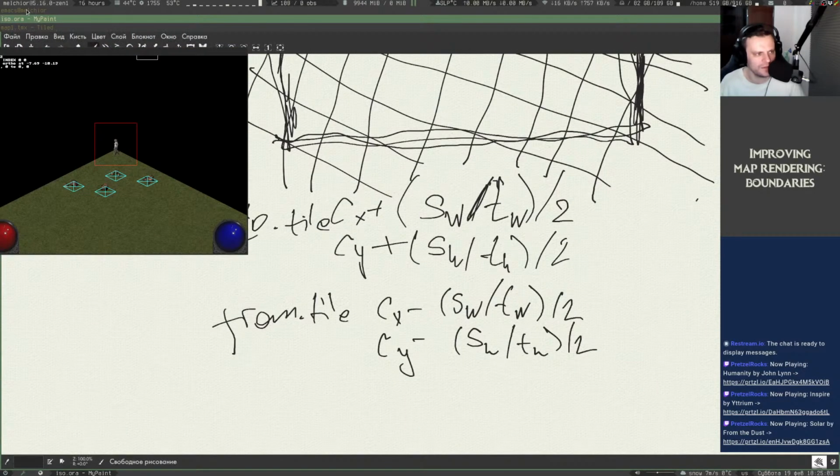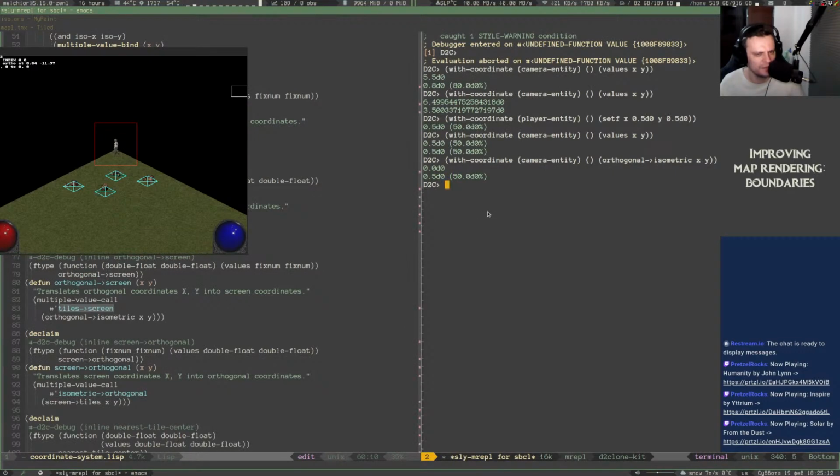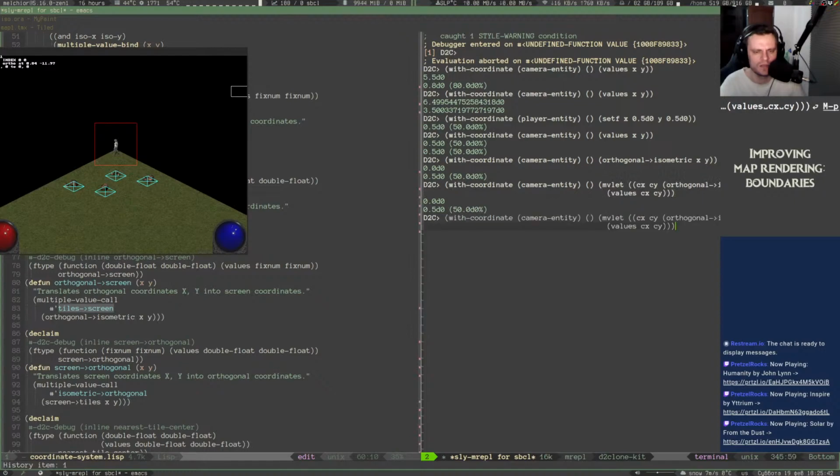Okay, so I think it's kind of easy to make another step. I gotta just add the... Okay, how do I set it with mvlat, I think, here. So mvlat, and damn it, I forgot the number of parentheses required here, so let's use it like that, center X and center Y. No, I think I don't actually need it here, and then yeah, like that maybe. So values cx, cy. So yeah, here we go.